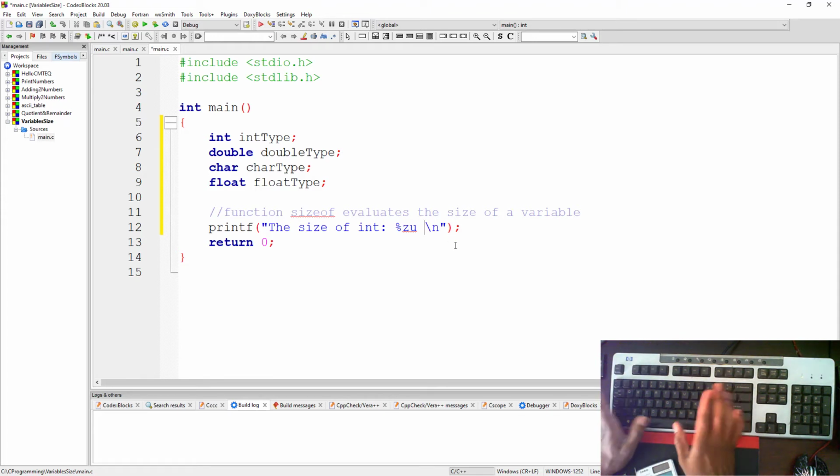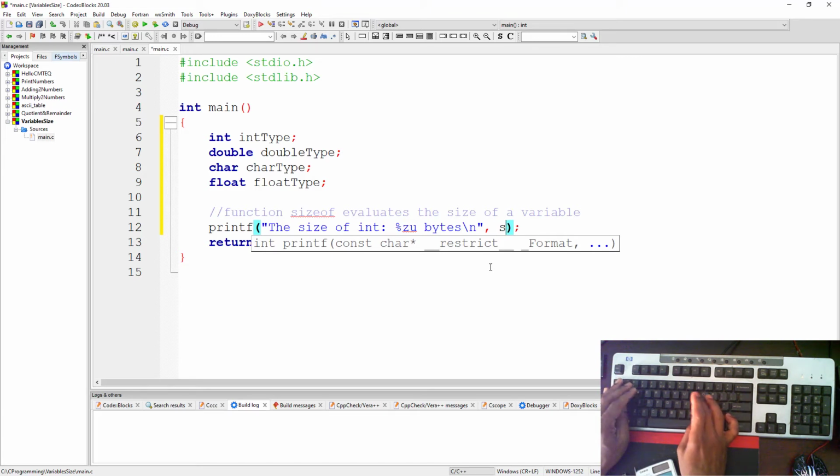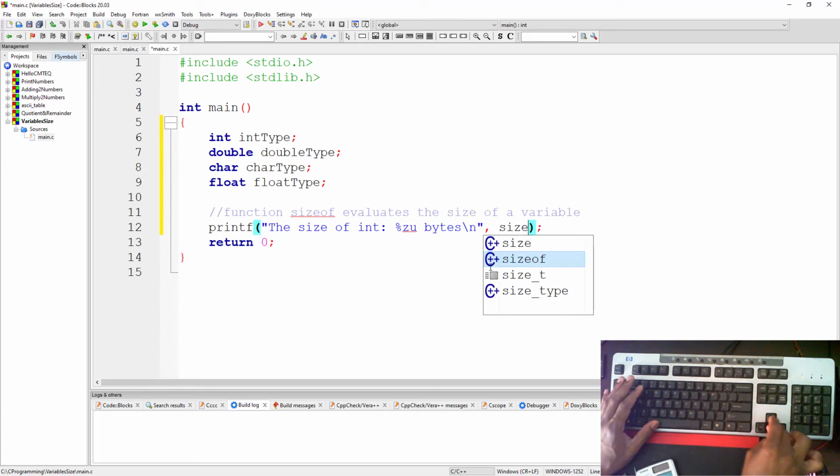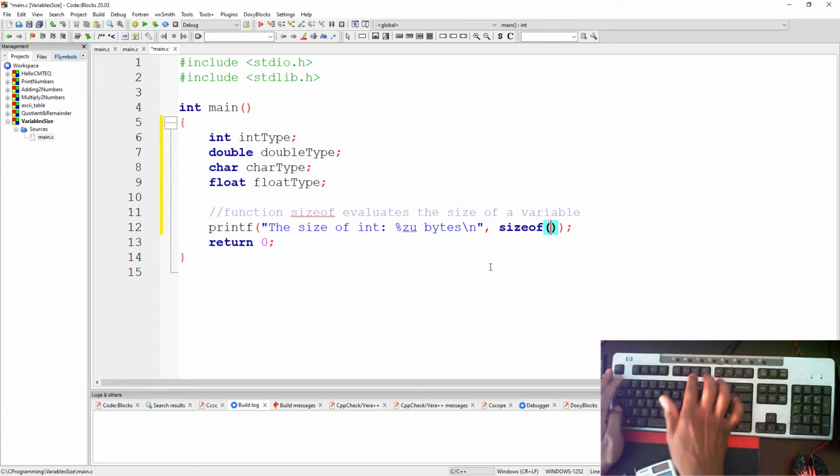The values are going to be returned in bytes, because when we're talking about program memory, we are talking about bytes. So we're just going to include byte here. We're going to say the size of int type.